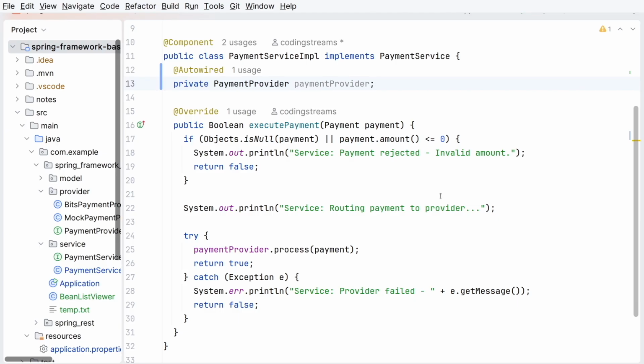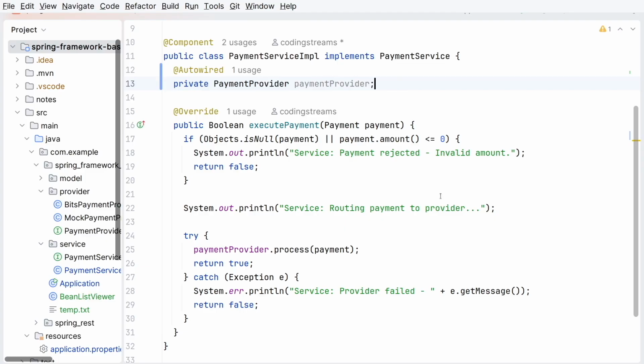Now which one is recommended? The constructor dependency injection style is recommended because when we use it, we know what all dependencies are required by this particular class in order to create the object. That is helpful. Suppose we are using this class in testing, then we know what dependencies we need to provide.